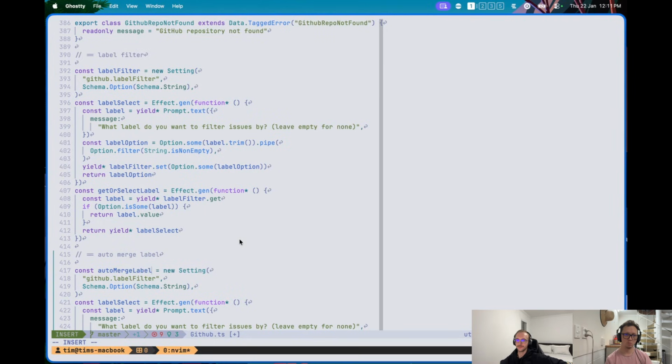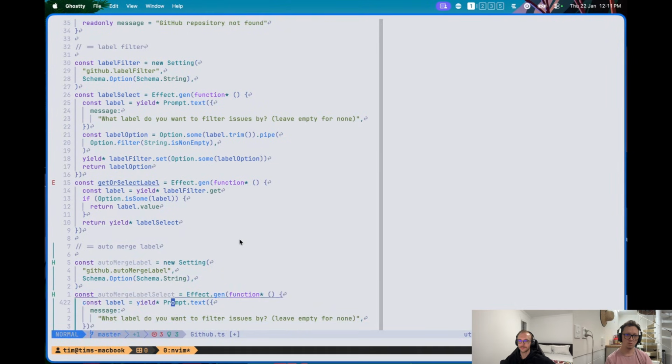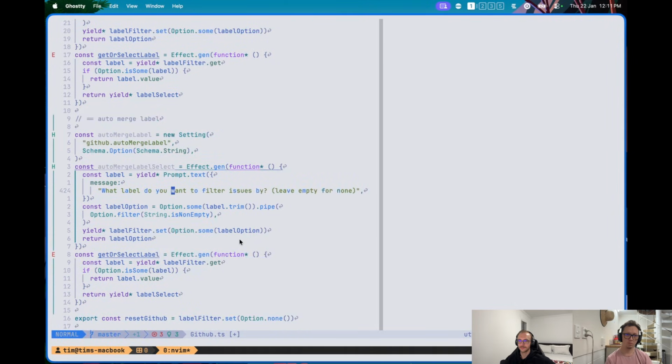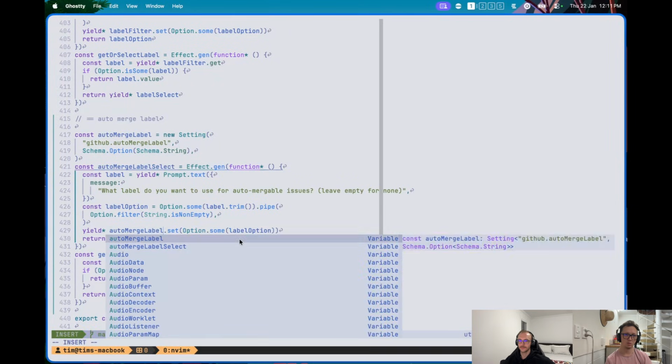Merge label. Oh yeah, we could just set auto merge label.